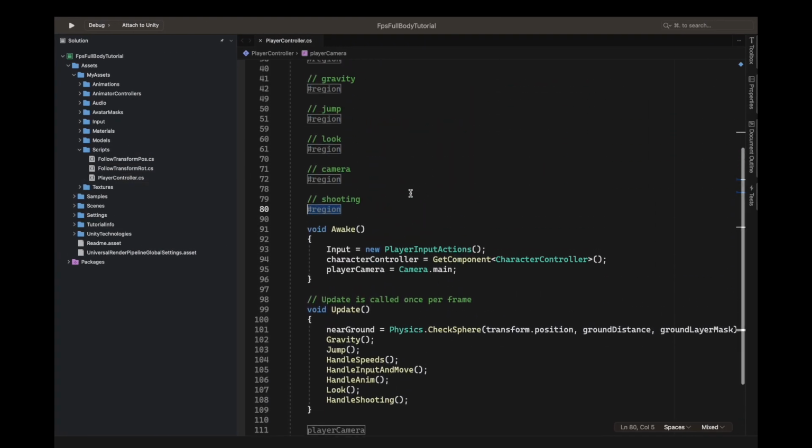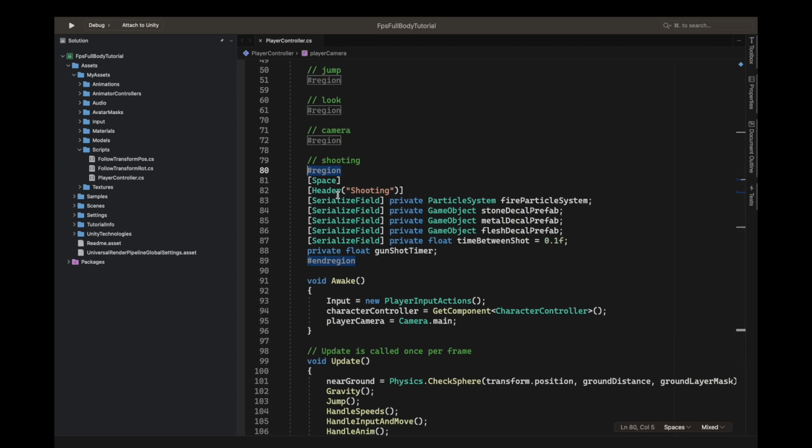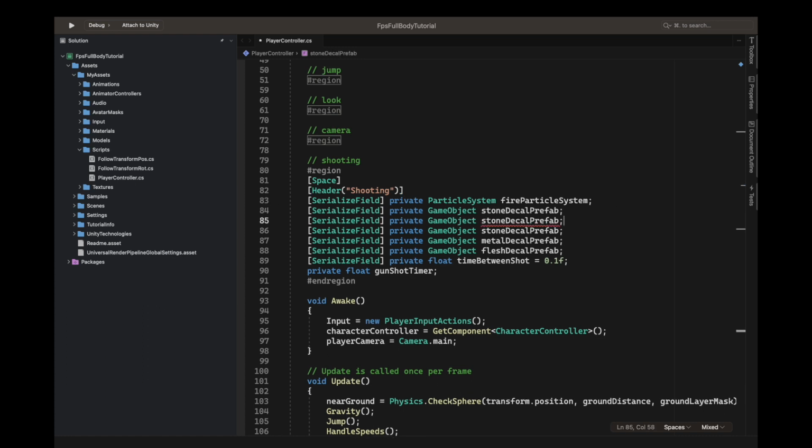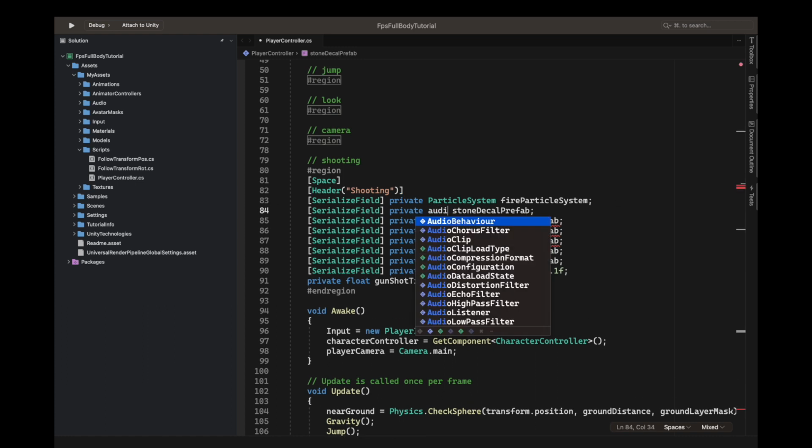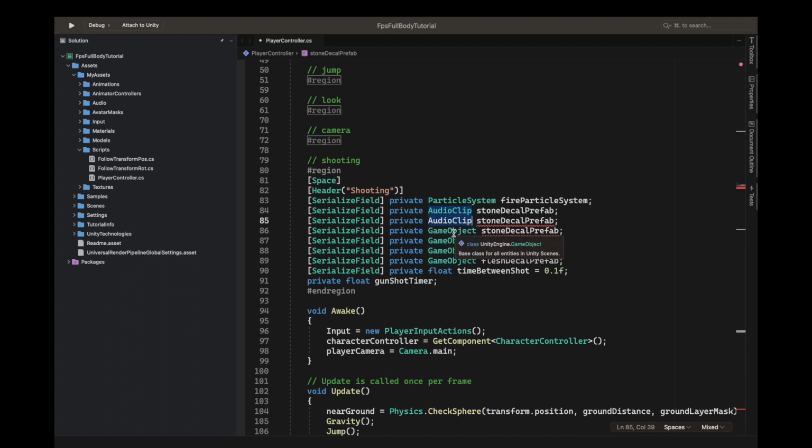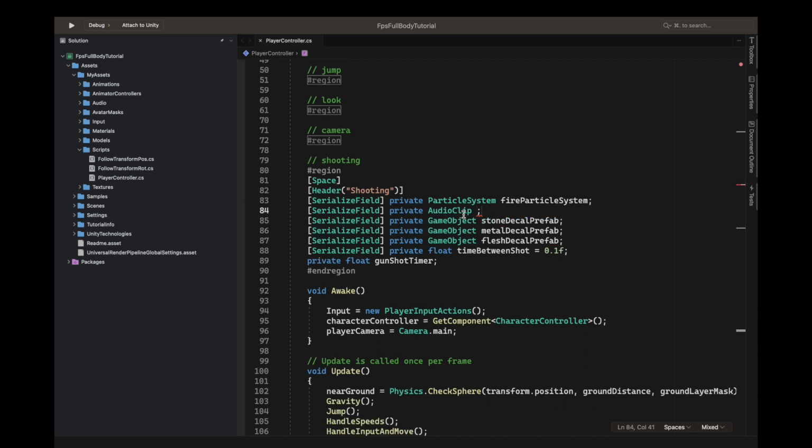So now we have to define a new variable, and it's going to be a type of audio clip. You will also need an audio source. The clip is going to be the audio clip which we just imported, and the audio source is the component we just added. So I'm gonna copy this serialized field and paste it here. Take it to the audio clip. These audio clips, and just rename this one too. Actually, we don't need these really, so it's just one gun for now.